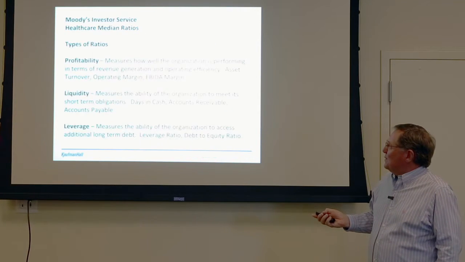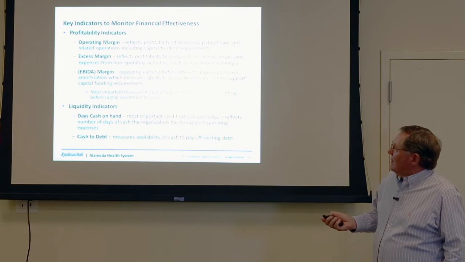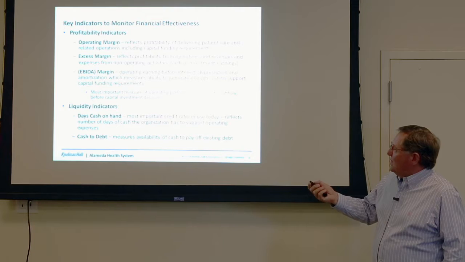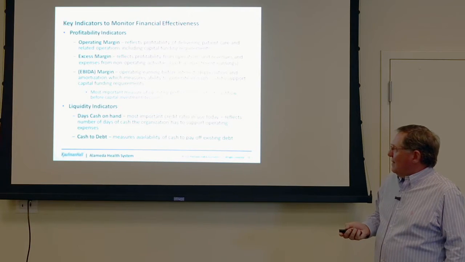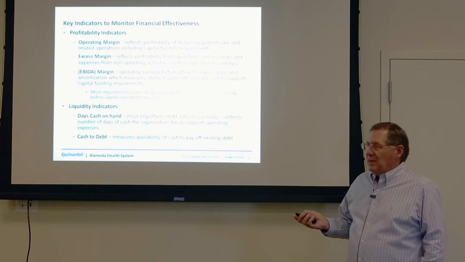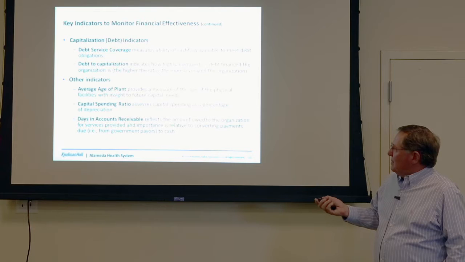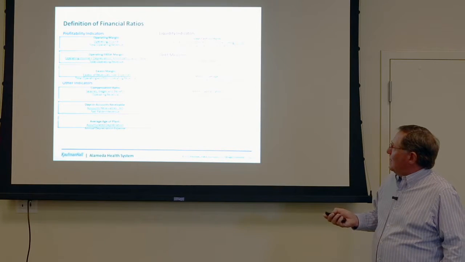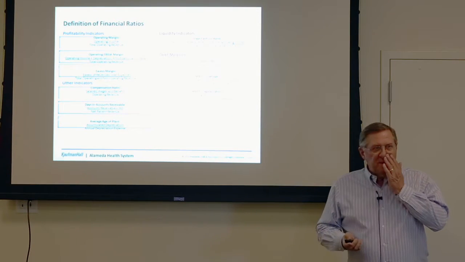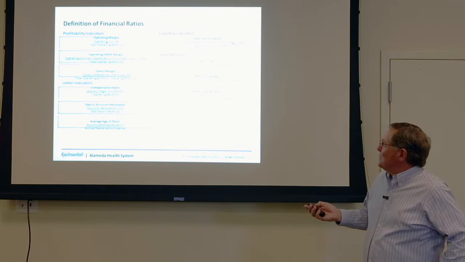All right. But those are the three ratios. And we don't need to really go through the details of that. There's more operating margin, excess margin. These are all just different ice cream flavors over the same themes. It's still an ice cream cone. Liquidity, capitalization, things like that. Okay, and here's some calculations if you are really interested. These won't be on the test, so they're obscure.